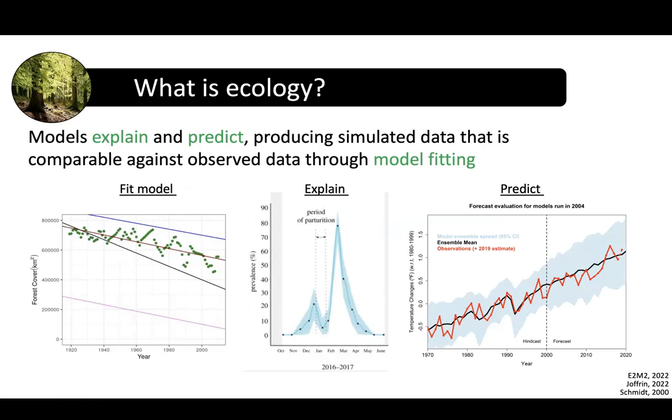So when we do the model fitting, we're testing these different hypotheses and asking, assuming our model is true, how likely are we to recover the observed data? And we do this by optimizing the parameters behind the model and get it to fit to the data. So all the way on the left here, this example of the forest cover over time again, we have a couple of different lines, and these are different models we're testing. So the pink line all the way at the bottom doesn't seem to match up super well to our data. So we would say that's not the best model. That's not matching our hypotheses.